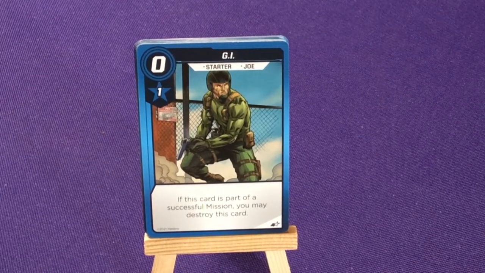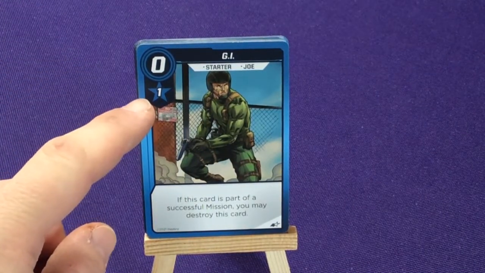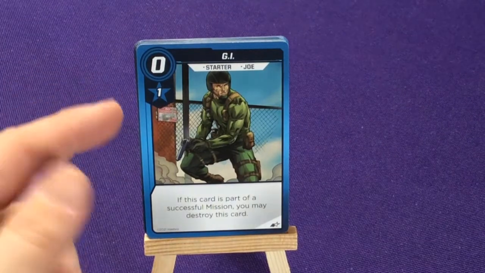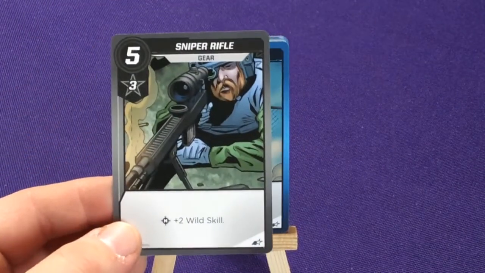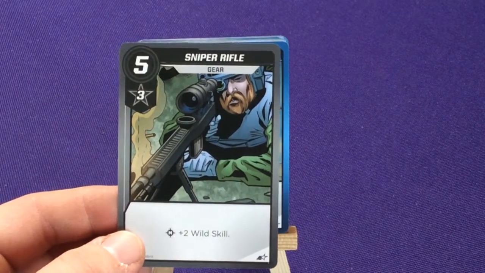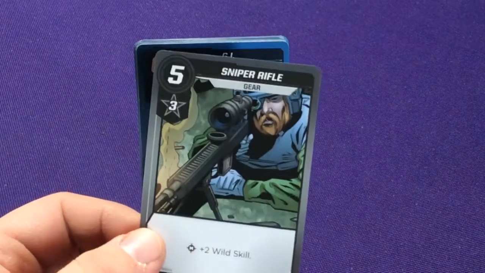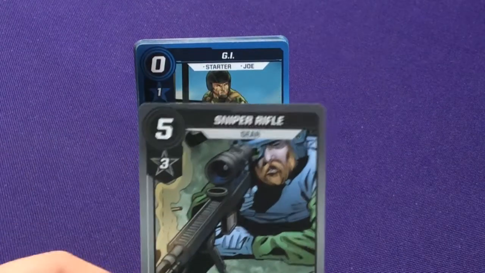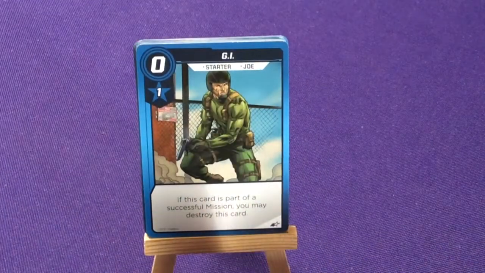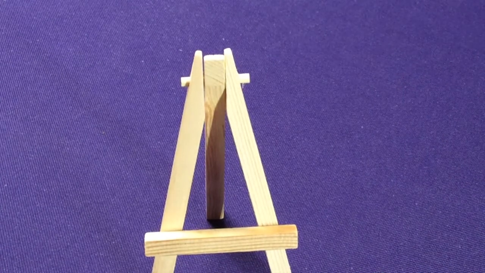Basically, I can replace the G.I. Joe with any of the named Joes. And then this number right here is a recruitment cost. So when I play this card, I get 1 point to spend. So, again, with our sniper rifle that we had here, he costs 5. So I need to play 5 of these Joes to be able to buy one of him. Now, if I had the sniper rifle in my hand, I could play this for 3. So that's how that works. Alright, so those are our basic starting cards.